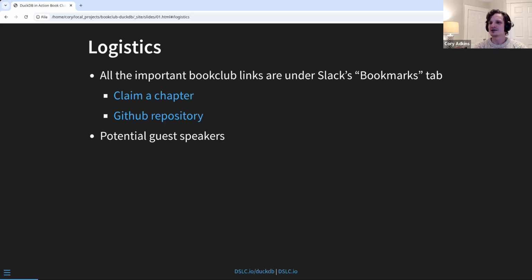The overall structure of the book club is that every week someone will present a chapter of the book, and how you present it is up to you. It could be more like a lecture, or more interactive. It doesn't have to be elaborate. In some of the other book clubs I've done, people feel pressure to put together a really elaborate presentation, and I don't think it has to be that.